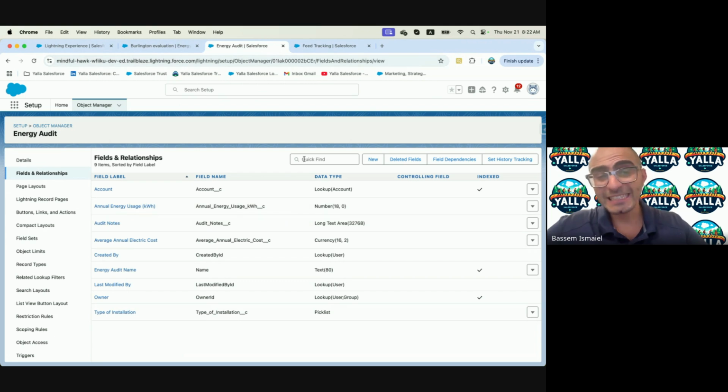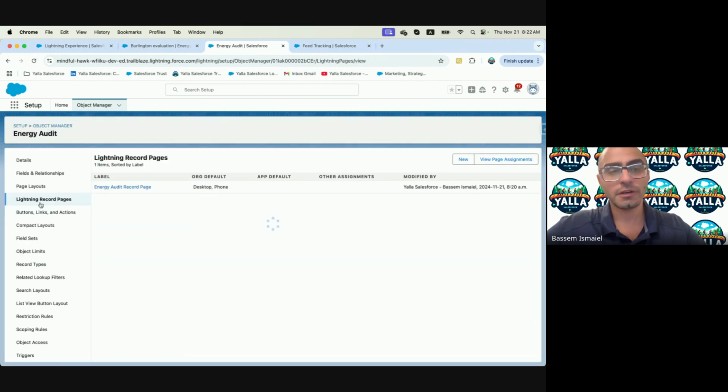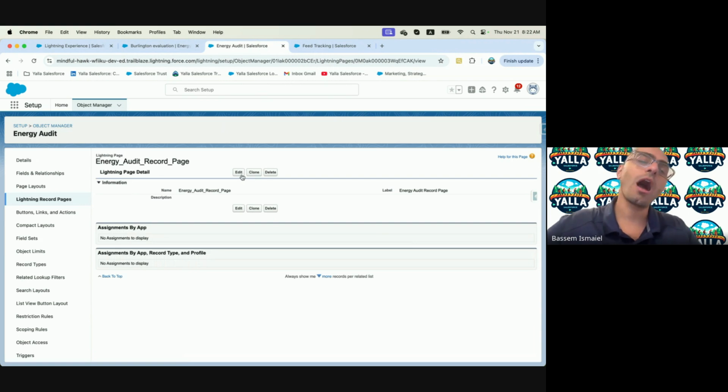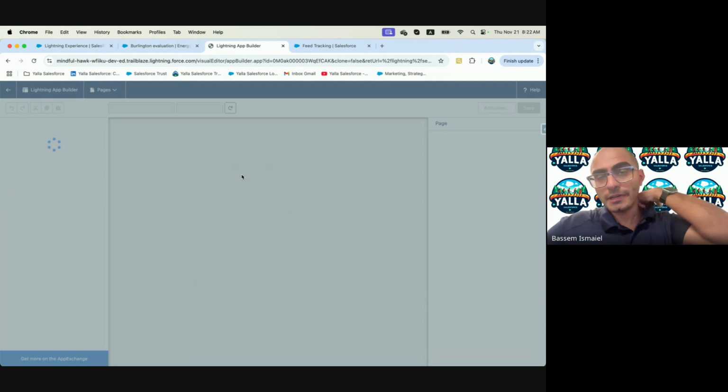How can we see it? This is a related list. So in order to change the related list, either go to the page layouts, there is no Lightning record pages. There is this one. We activated Energy Audit Record Page, but we didn't upgrade to dynamic forms, but we can still add it as a single related list.